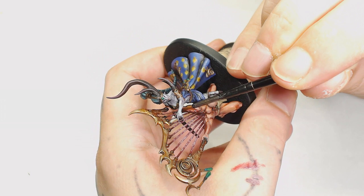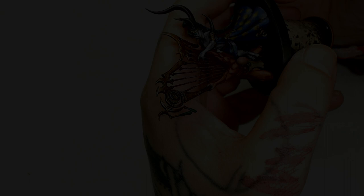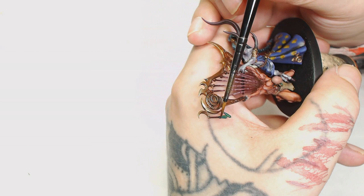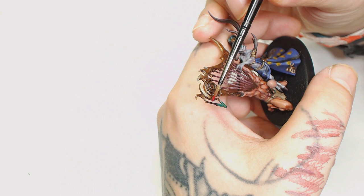For the string, all I did was Rhinox Hide, which is quite a reddish brown. There isn't much in the way of string — anything else that was string I painted as a sort of a gold chain or silver bit of jewelry. After that brown I'm just going to add a little bit of Corn Red to add a touch of warmth so it doesn't look too much like the rest of the model — careful not to get it on the actual hoops that hook the string on.